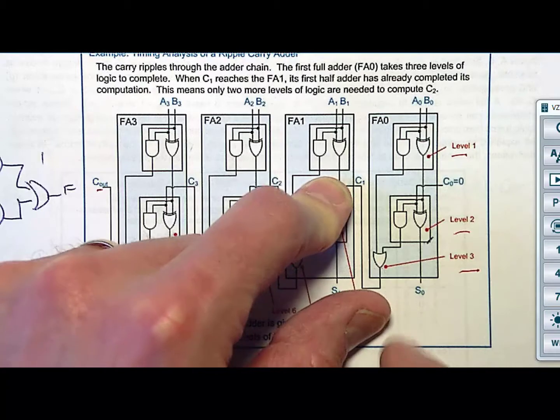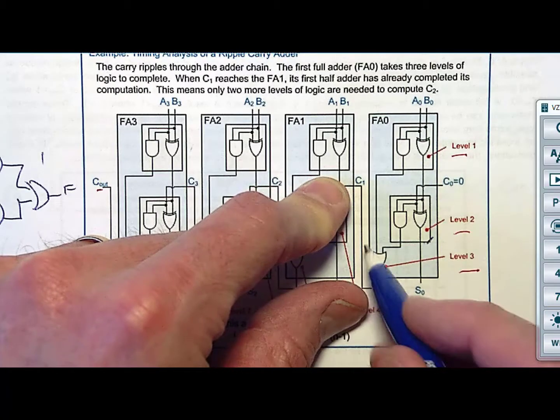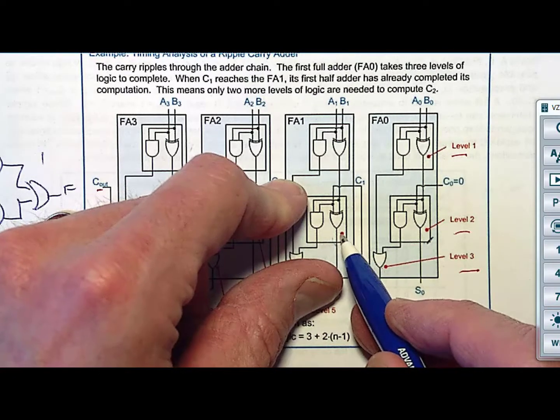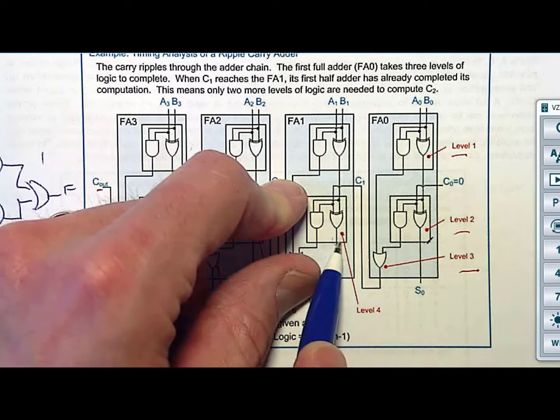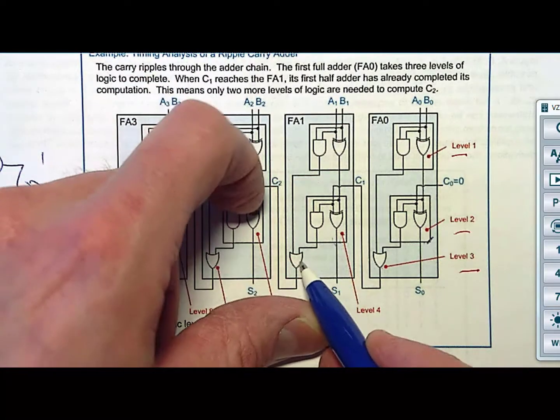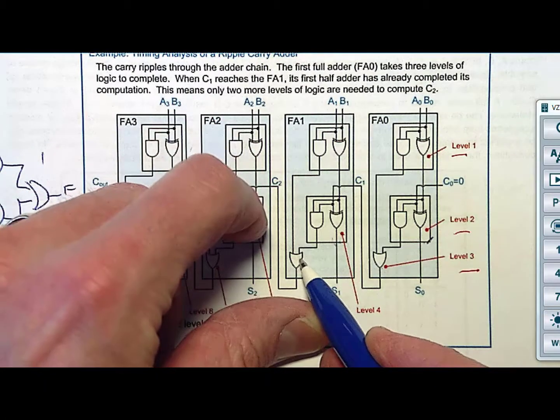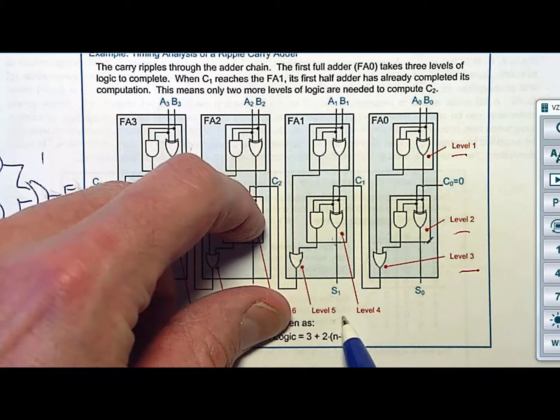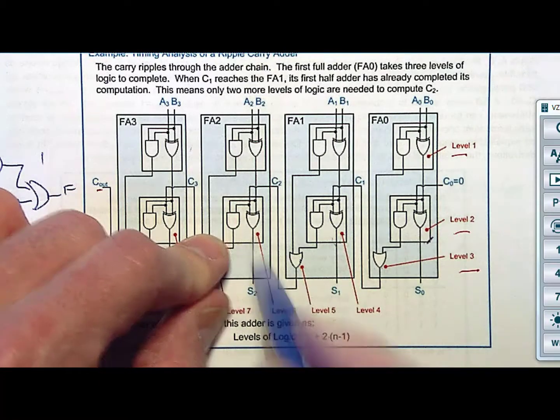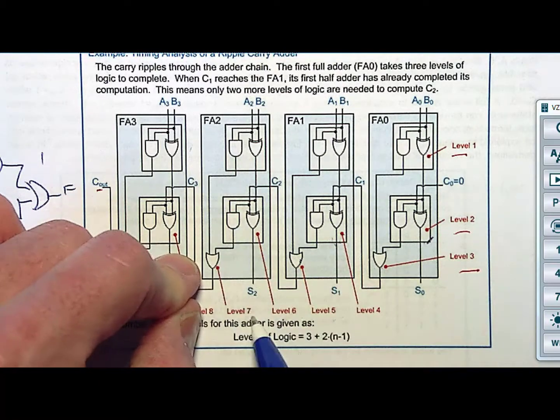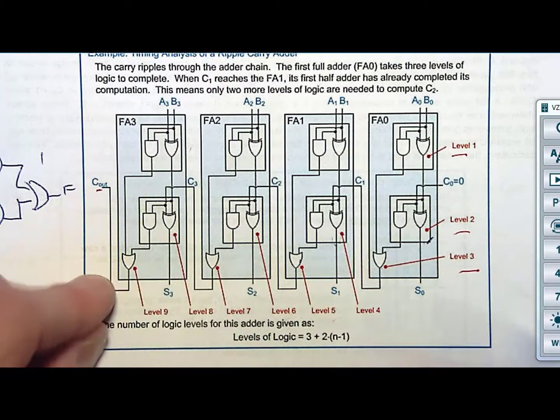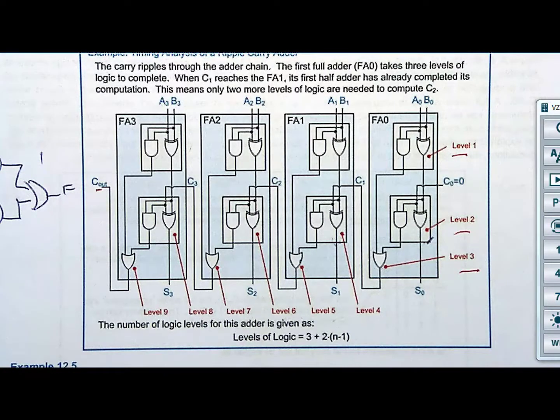We only compute C1 after another level of logic. So the OR gate in the position zero full adder is level three. All right? So that's fine. So let's think about that. Then here comes the C1. It goes over to here. And then this now becomes what level? Level four, right? And there it is. There's the answer. And then I go, okay, so then it's going to trickle through over here. And this OR gate now is going to be what? Level five. Boom. And then that's going to trickle over to here. And this half adder is going to be level six. And then this one over here is level seven. And then this over here is level eight. And then this over here is level nine. And so we could add all this up and say we have nine levels of logic.